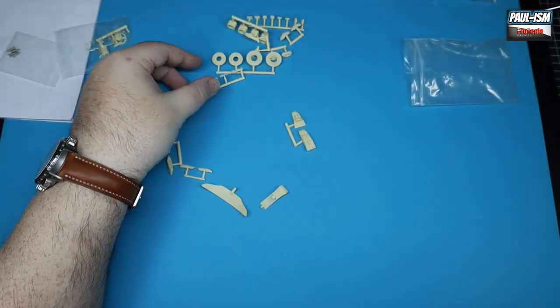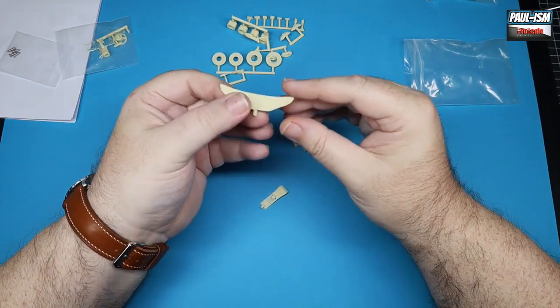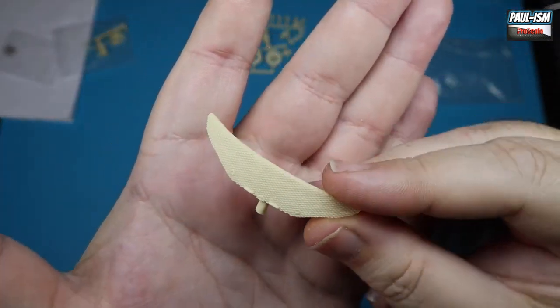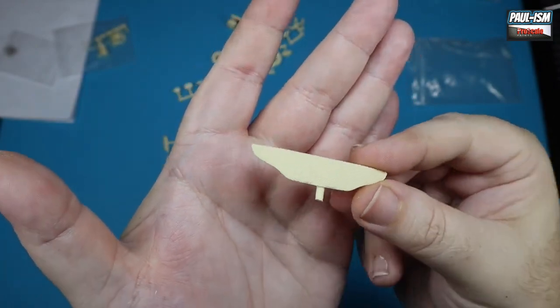Very nice. Like I say, the resin on Alpha Models kits is just flawlessly cast, and it is partly what you're paying for with the kit. I think once you understand that, you're good. Now there is a grille for the front. It is resin. Whether there's photo etch in there, whether it's actually a functional grille in the real car as well, which nowadays they don't tend to be as much.